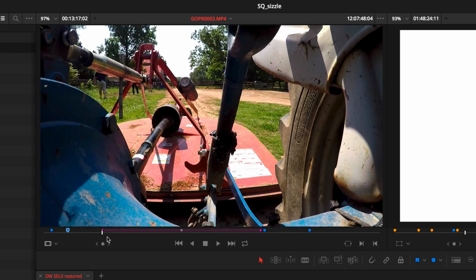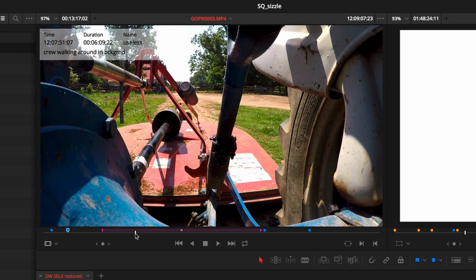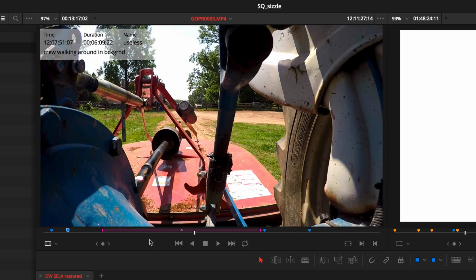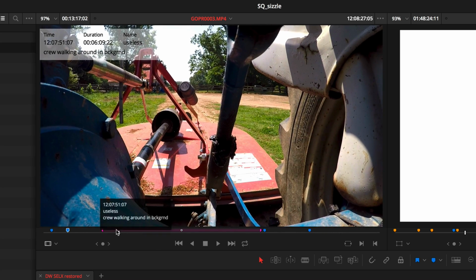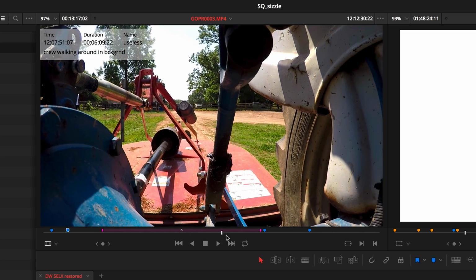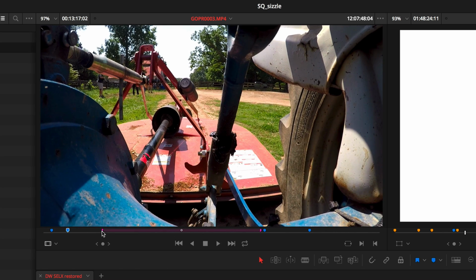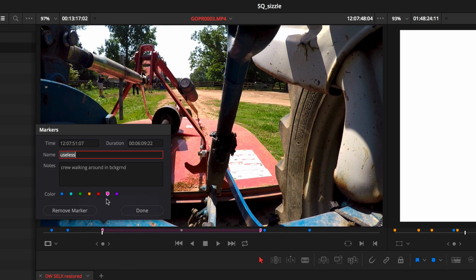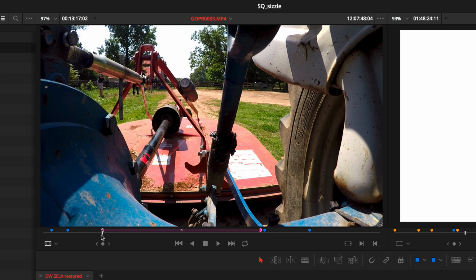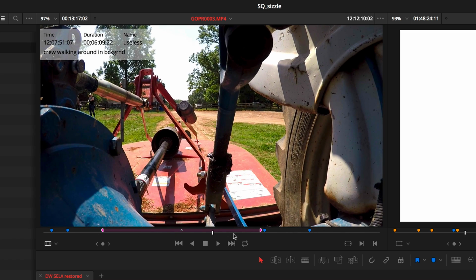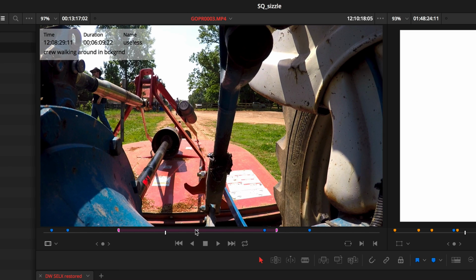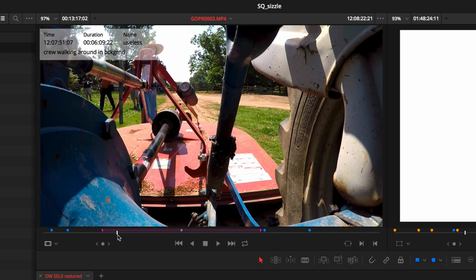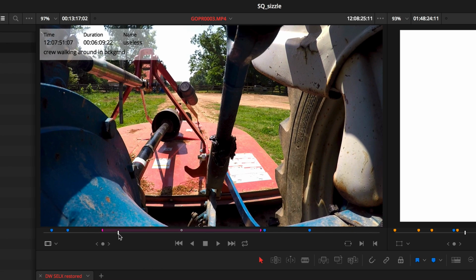Now when you are in the Resolve source window there, you can click and drag the little scrubber playhead down here, but be extra careful because this is not very far from the markers themselves. And you see here I have this long purple marker, or this is actually a pink marker if I remember correctly. Yeah, that's considered pink. It's very close to that pink marker, and if I'm not watching what I'm doing, I can click and easily grab the marker instead of the playhead scrubber and drag that out of the way to a different spot than where I placed it. So be very, very careful of that.